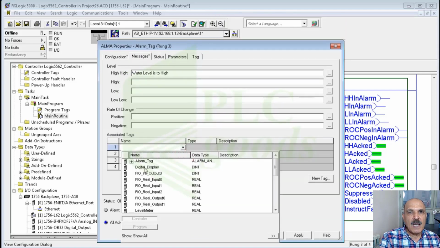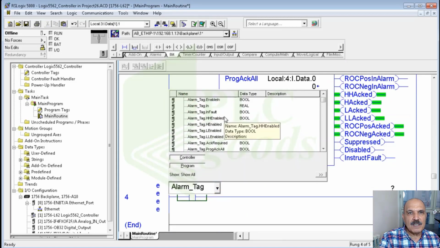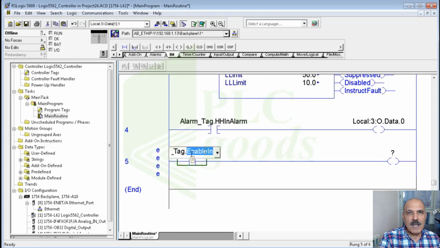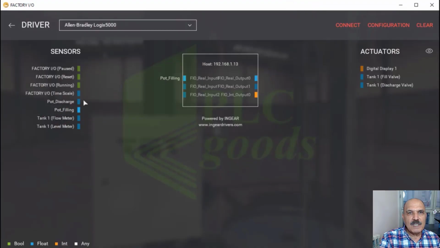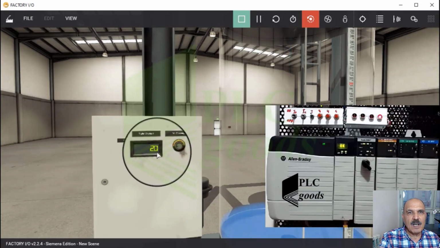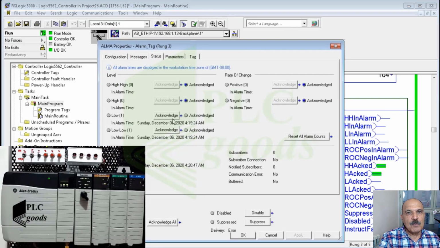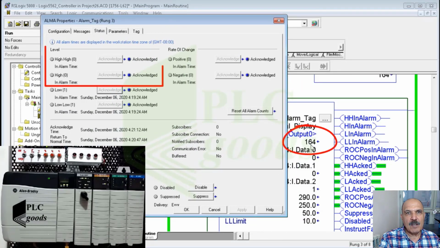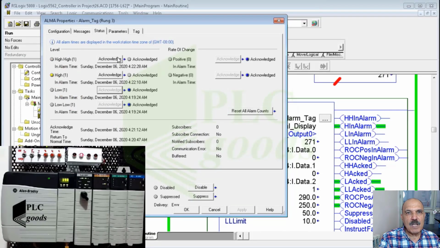You will learn about acknowledgement, class assignment, and rate of change. The video illustrates working with alarm conditions and showcases the interaction between the water level and alarms. You will see the alarm properties window in action for tracking and acknowledging alarm events. A comprehensive system test shows the alarm conditions' practical application. The tutorial concludes by summarizing the analog alarm instructions, their operation, and their similarity to the digital alarm instruction.